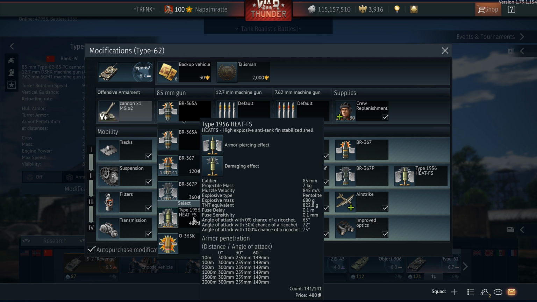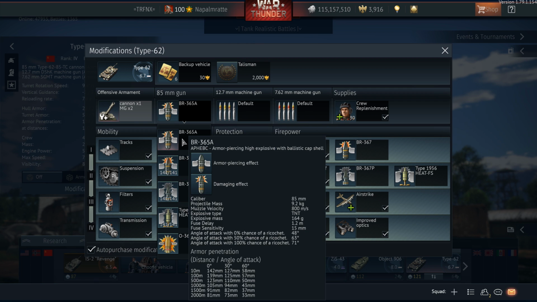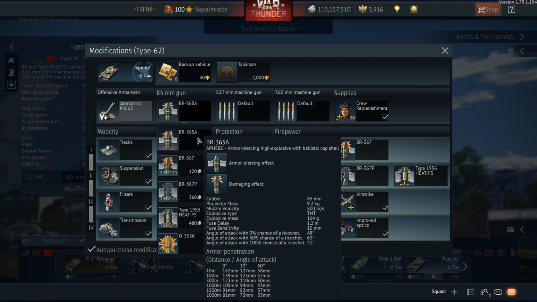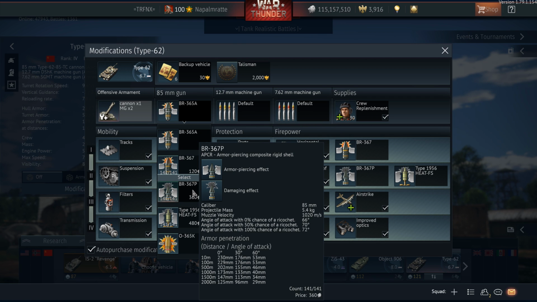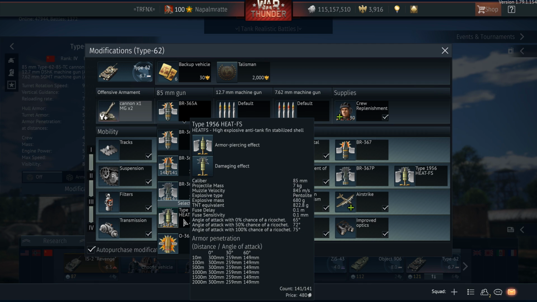So the two shell types that I alternate between are the BR-365A, which is a Russian APHE BC round, so flat-nosed, but it deals a bit better with angled armor, despite what you see here on the stat card. You could alternately choose the BR-367, which is the upgraded APCBC round that you also find on the T-44, and then of course an APCR, but very limited use, except if you just want to kill a tank by shooting through the engine block, which none of the other shell types can do.